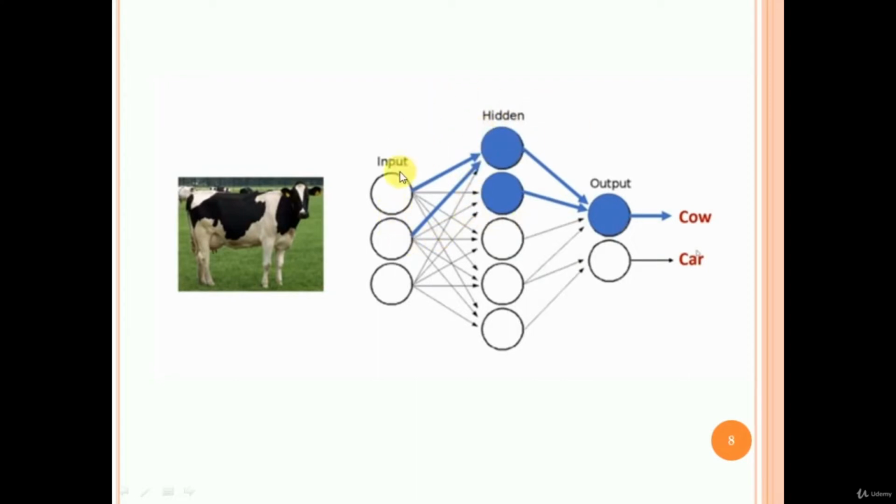And from this information, the output neurons, which correspond to cow and car, only the cow lights up. So this is just a basic example. We are giving training to our baby, and in this way our baby, or a human, learns new things from a picture or from data.